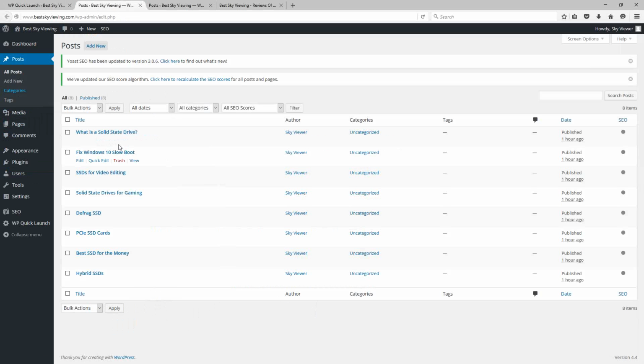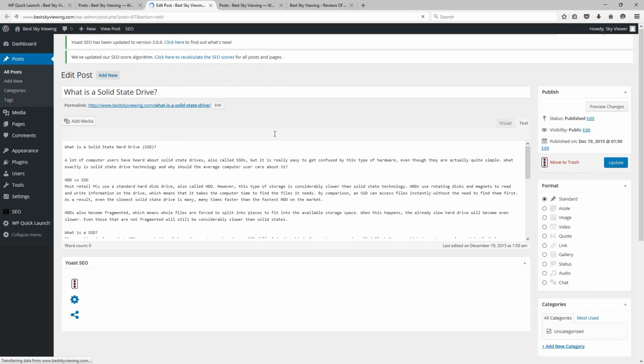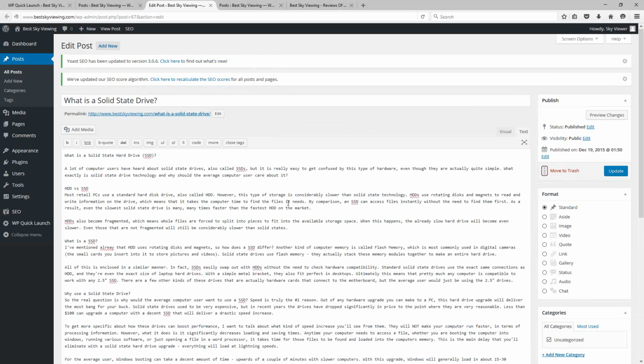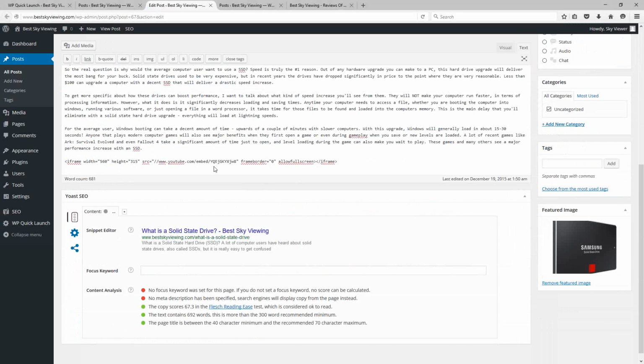Now, I did mention briefly about the YouTube videos that are automatically included. If you scroll all the way down to the bottom of the content for one of the posts or pages that's created by this plugin and has the YouTube video added to it, you can see this little iframe code.